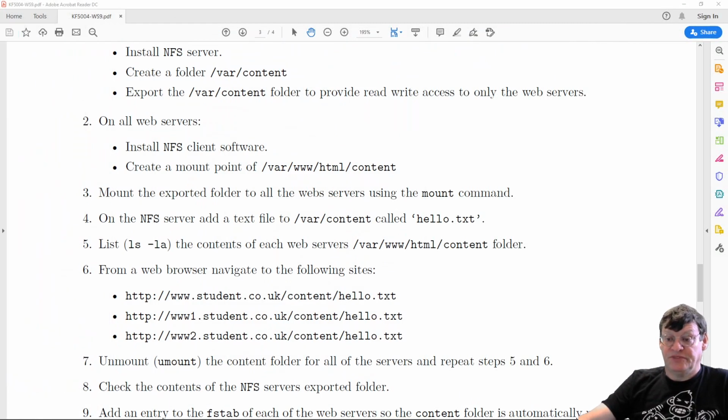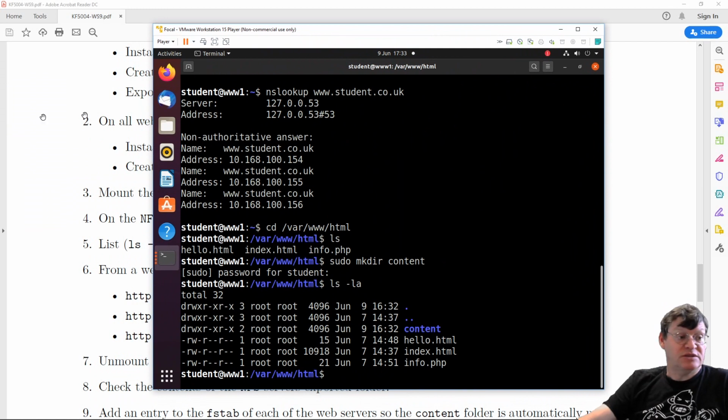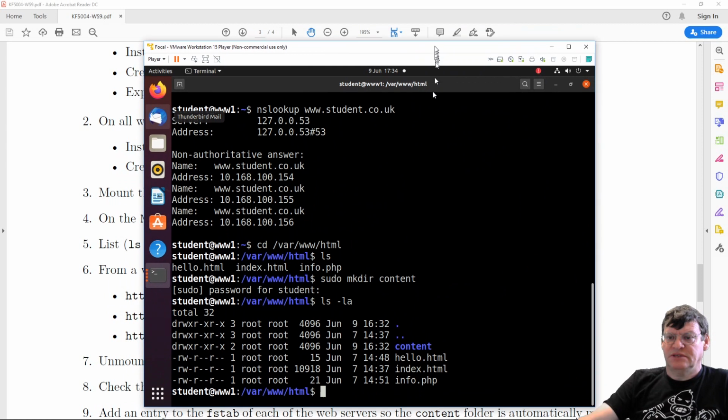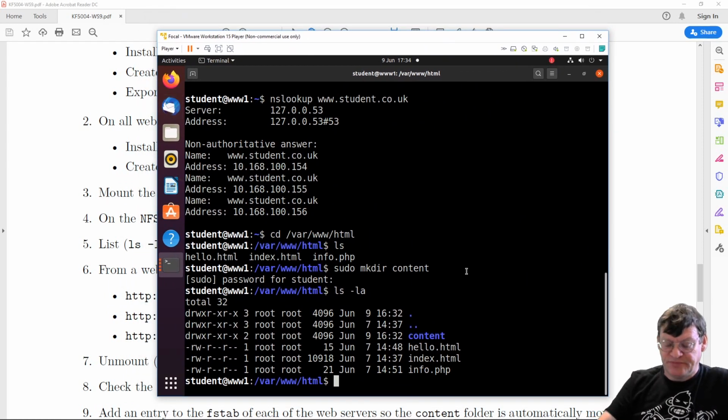Okay, so create the mount points. Mount the exported folder using the mount command. Okay then, so using the mount command. Oh, hold on. I haven't installed the client software. sudo apt install nfs-common.